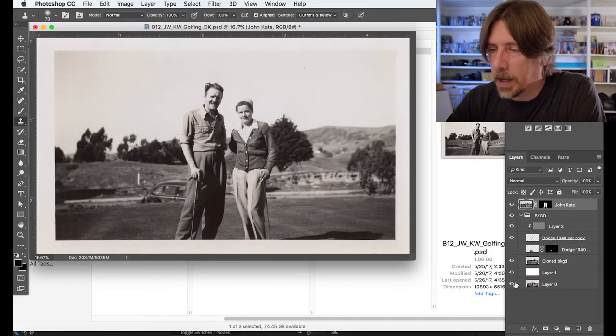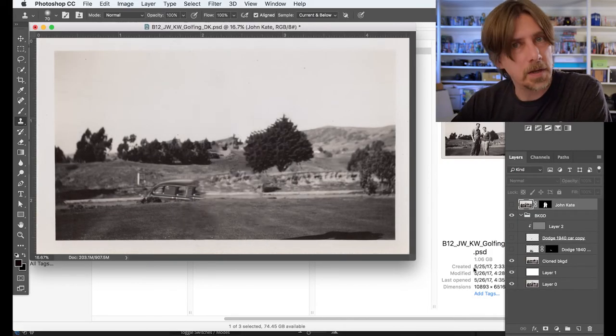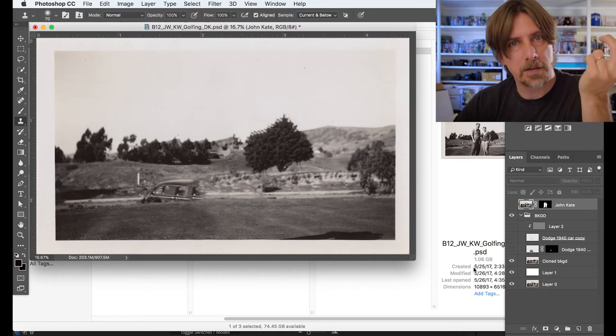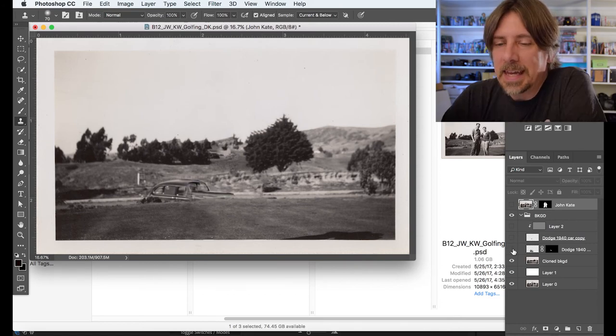Ooh! And as you can see, the same process is done over and over again here. We had this original photo of John and Kate out golfing. So I used the different techniques, like in my other videos of fixing backgrounds, to bring in elements of the hillside and the trees. And as you can see, real tough job there on that one. Ooh-hoo.